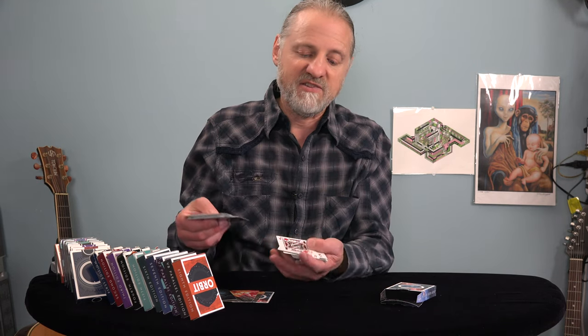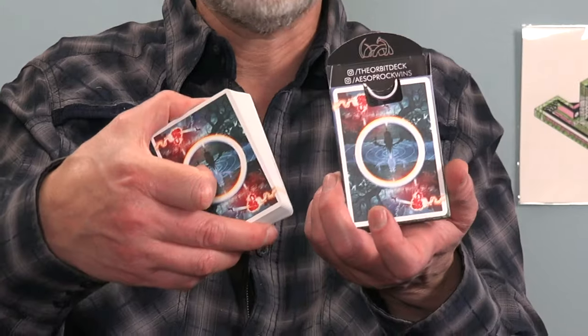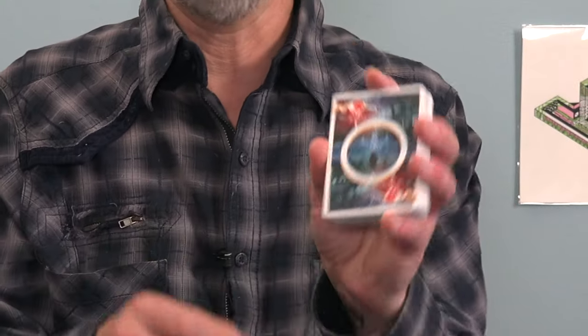Other than that, this is pretty much the standard Orbit deck. So it's, again, the queens and kings are all various people, and so are the jacks. And the jack is Chris. So Chris managed to sneak himself into Aesop Rock's deck, and his wife and all the rest. So that is the deck of cards. That is the Aesop Rock, maybe my favorite Orbit deck ever, just because the back design is so trippy. But it's still an Orbit deck.